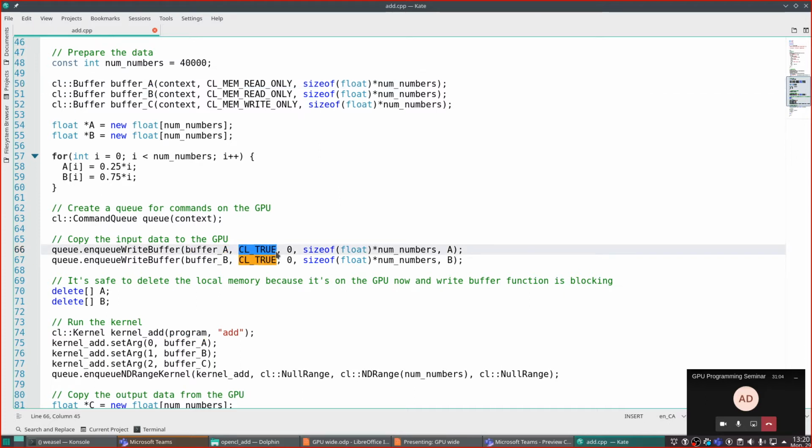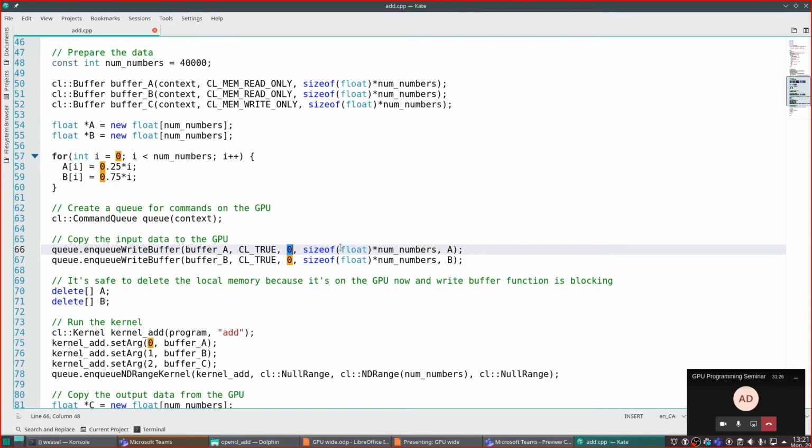CL_TRUE means blocking. That means that this command will wait until the operation is completed. It's not the fastest way to do things, but it's the safest way. So when you're just starting out, I would recommend keeping that true. 0 is the offset, so where in the memory location you want to start. We'll just keep that 0.